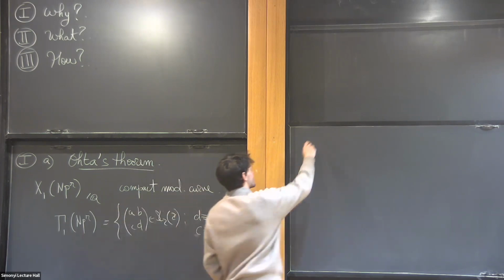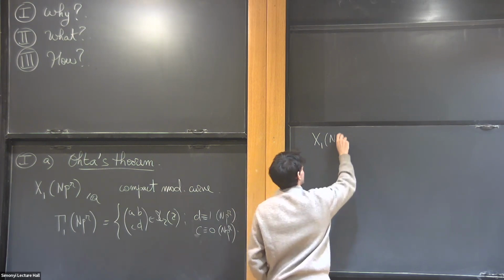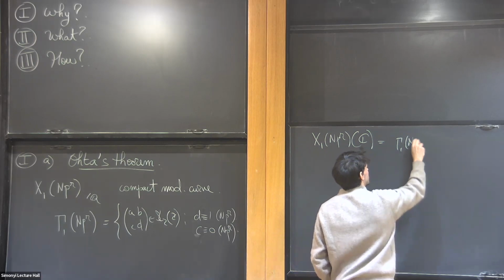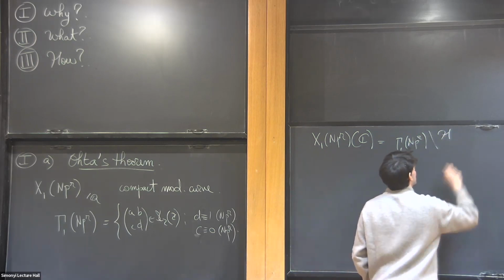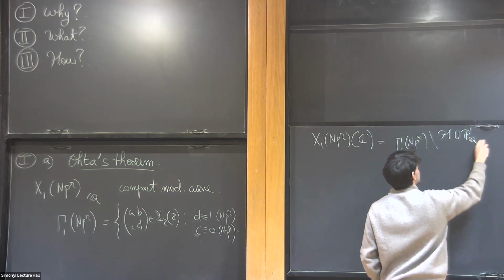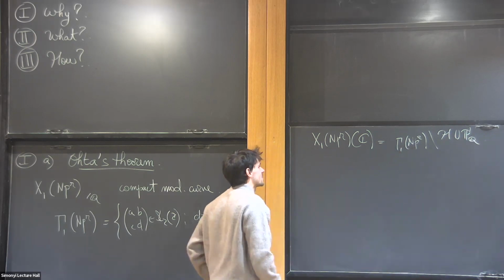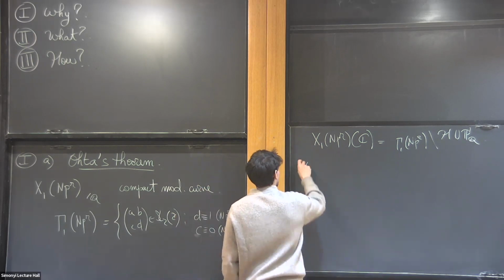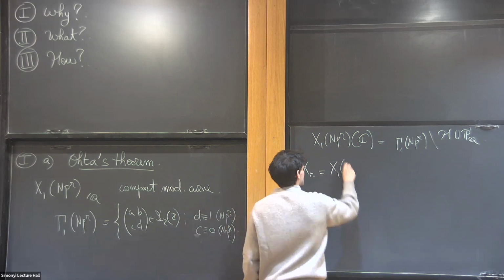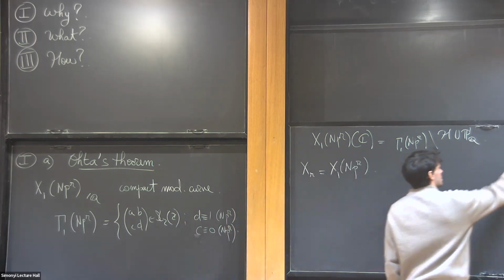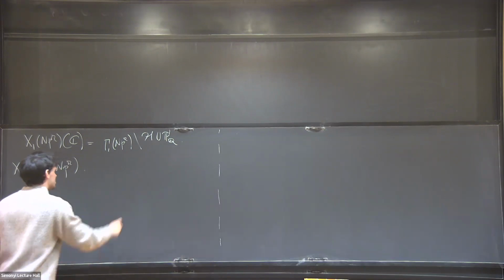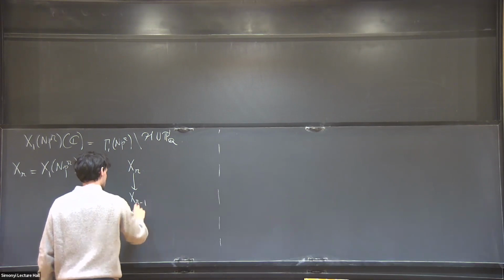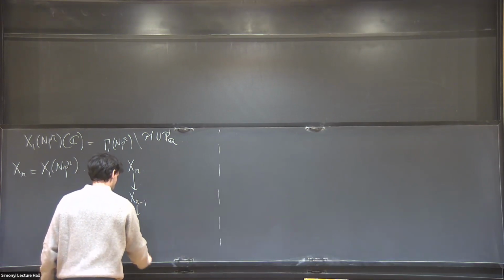As usual, just so that we're on the same page, the complex points are given by Gamma_1(N p^r) modulo the upper half plane. And since it is compact, we divide, adding the cusps. Okay, so then I will actually abbreviate X_r as X_1(N p^r). And then we're interested in the tower of X_r above X_{r-1} up until X_1.